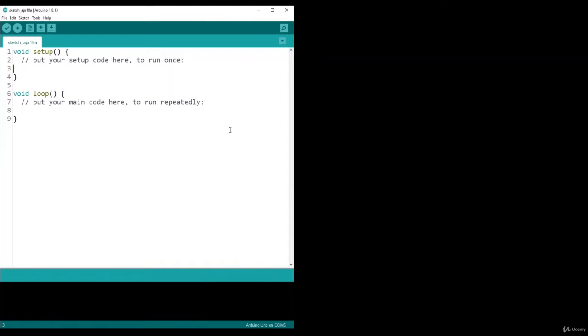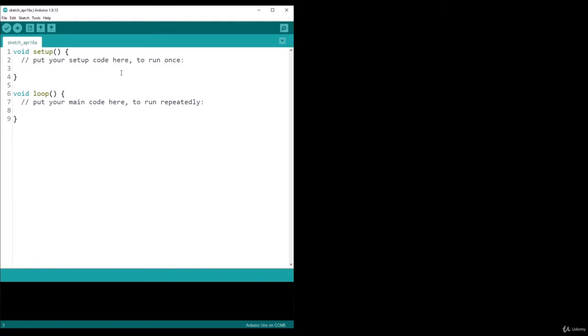In this video, I'm going to show you the software setup you need to get started with the course. Okay, so with the Arduino IDE, how to configure the Arduino IDE, and at the end of this video, how to create an account and how to use the Tinkercad simulation online. So first of all, you will need the Arduino IDE.